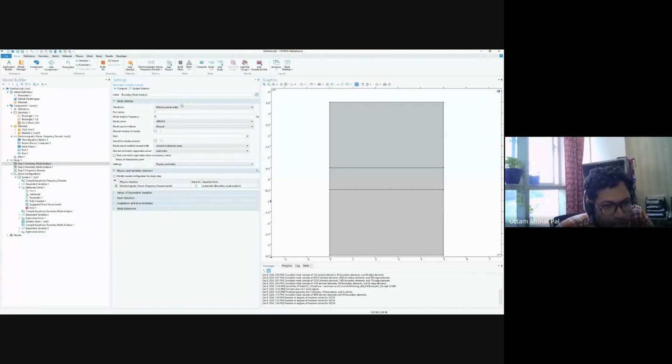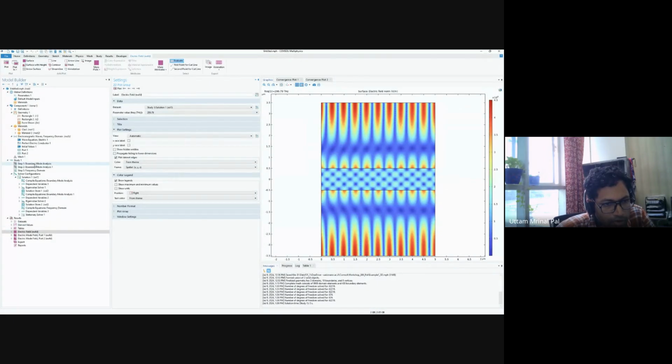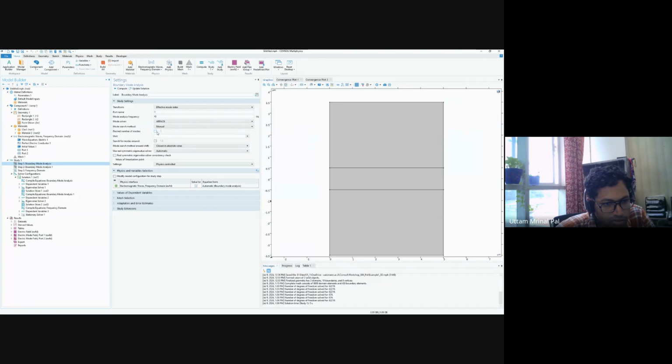Okay. And this search around mode, just enable. It's disabled in your case, right? It should be enabled to 1.5. Otherwise, it will keep on searching. No, not that one. The bottom one, this one. For both of them, you enable and set 1.5. Correct.